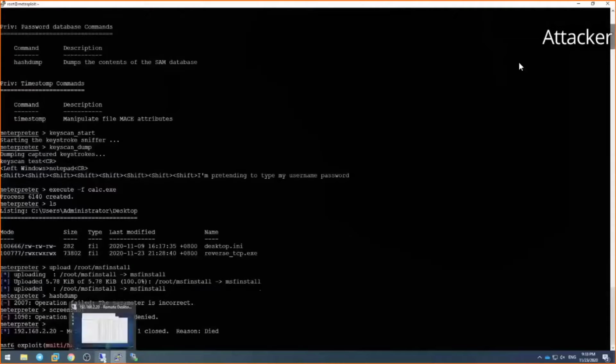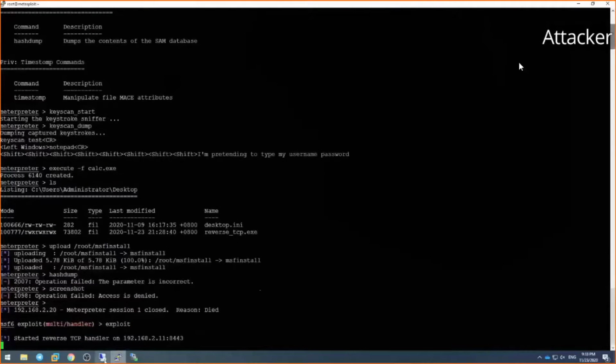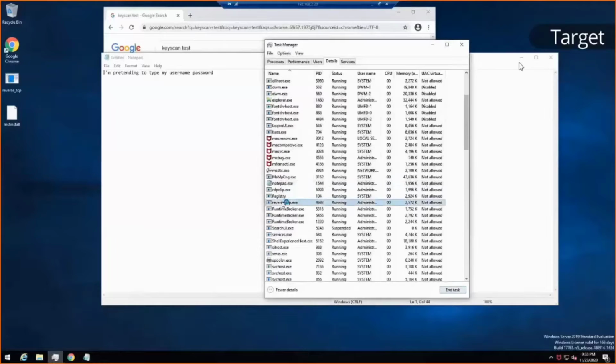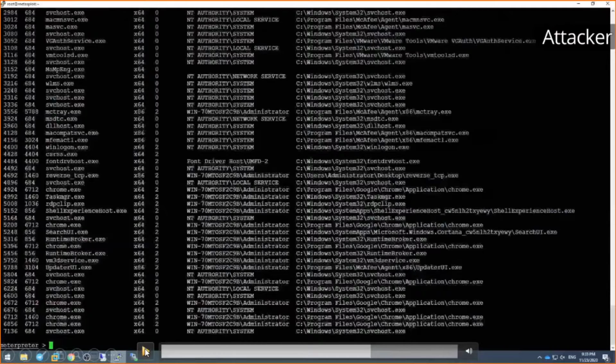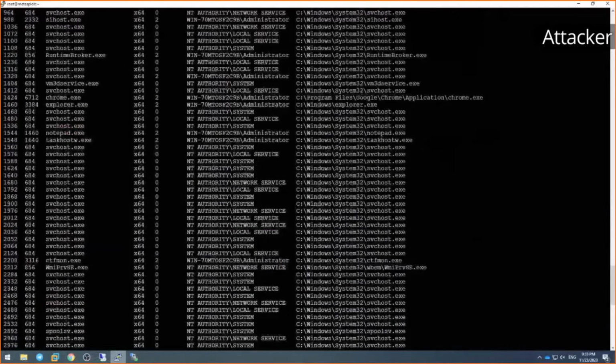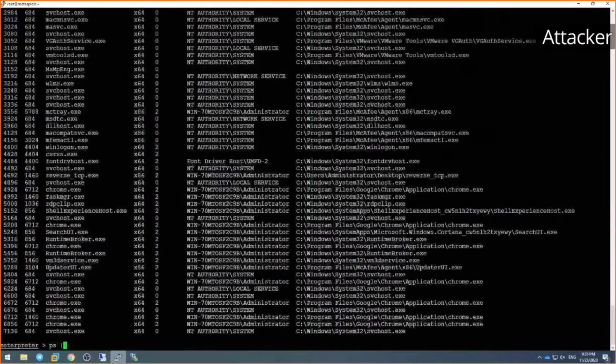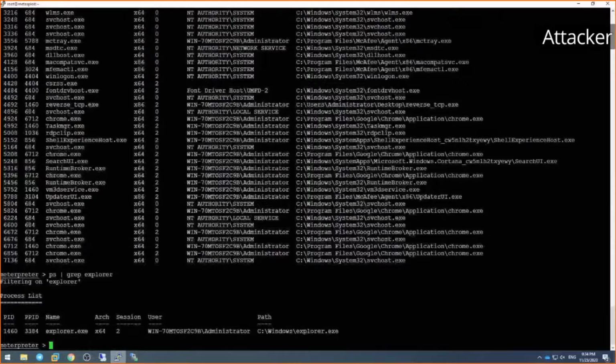For an attacker, this is basically the first thing they would do, but I'm just demonstrating how you could hide yourself to be more stealthy. So we start this process again, but unlike last time, I can see all the processes that are running on this machine right now, right? You can see Chrome is running, you can even see reverse_TCP is running on this machine, right? But what I really care about is a process that Windows inherently trusts. For example, Explorer, right? And I just filter that out and find that the process ID is 1460.